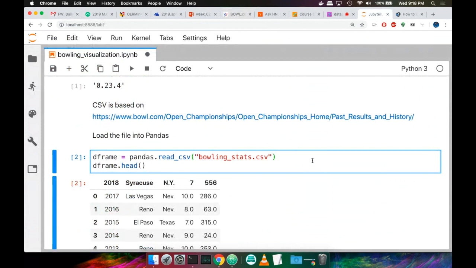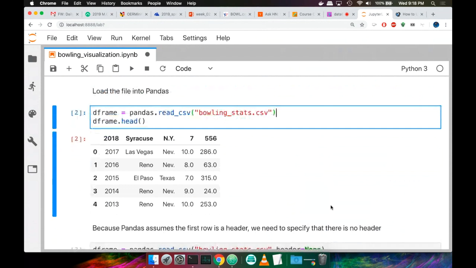All right, and I'm gonna use pandas to take the contents of that file, read that CSV, and load it into a variable called dframe. So this data frame, the name I'll call it, I'm gonna look at the contents of that. And the contents are sort of what you'd expect. At the top of that file I've got the row index, so this is row 0 through 4, and the columns, oh, wait a minute, that's not what I wanted. I wanted to have the years and the city, but I didn't do that.